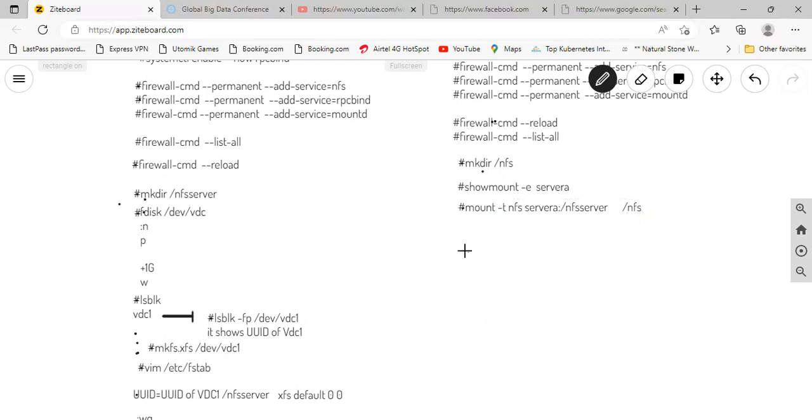Then go to the df -th command. You can check the mount point also.